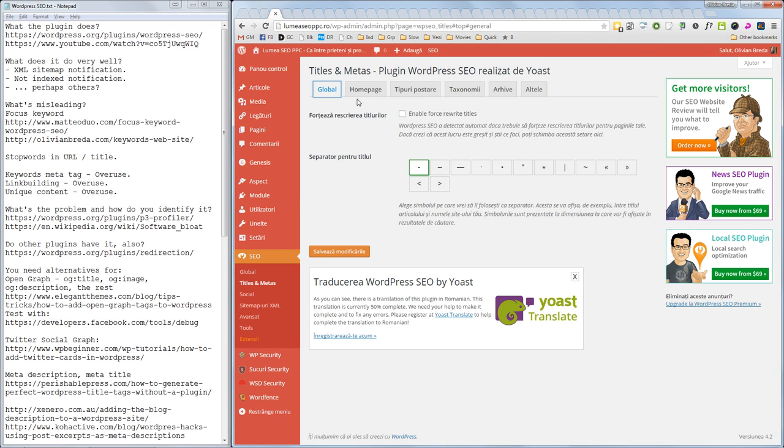Other things the plugin does. It allows you to edit the titles. To me, this option never worked, every time I've used it. This is quite nice and it looks okay, but it's a bit too fancy. So it's easy and nice, but it's a bit too much. And I will come back to this because it might ask for some resources, but it's easy, so it's a nice thing to have. But I would prefer it not ask for resources for the blog.